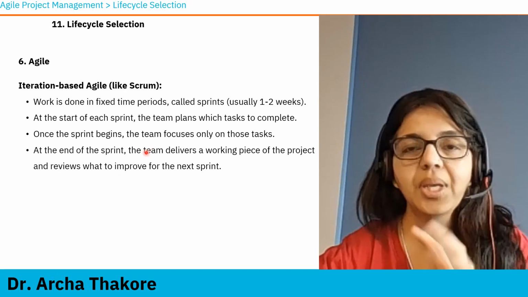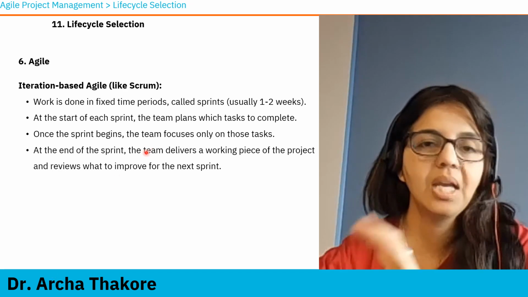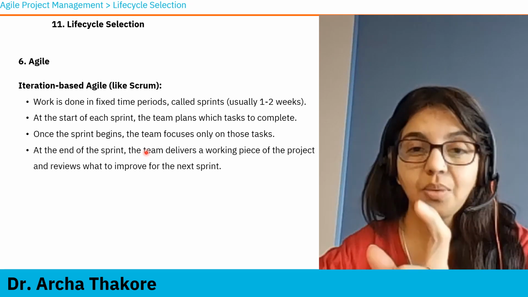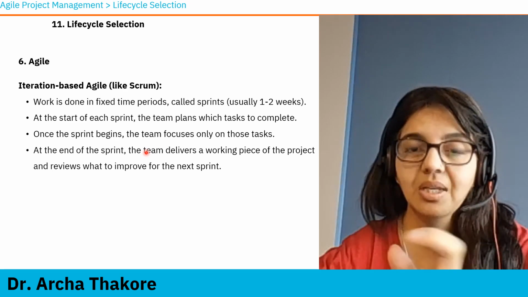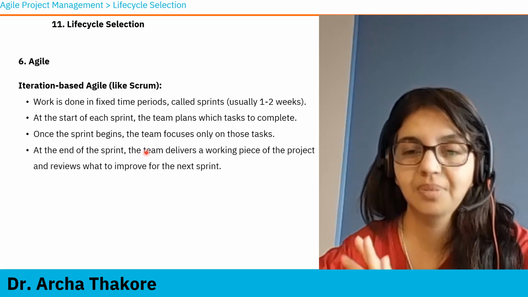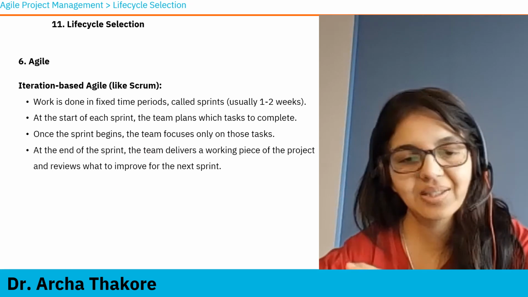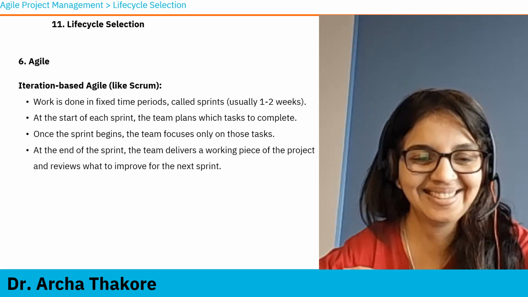Now, so for example, you're baking cookies. Let me give you an example here. Each week you bake as many cookies as you can in 2 hours. So what is main? 2 hours. Time sprint is fixed. And after 2 hours, you stop. This is a very simple example. Baking cookies, I mean, it's not a real project, but yeah.